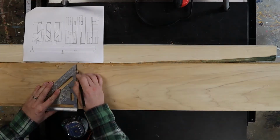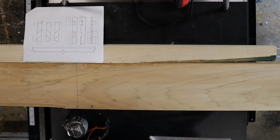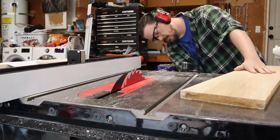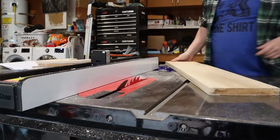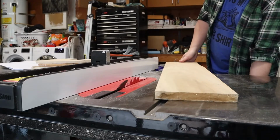For the material, I'm using 3/4 inch poplar. By itself, it's not the prettiest lumber around, but it's one of my favorite woods to use for painted furniture because it's easy to work with, it's clear and stable, and best of all, fairly inexpensive for hardwood.